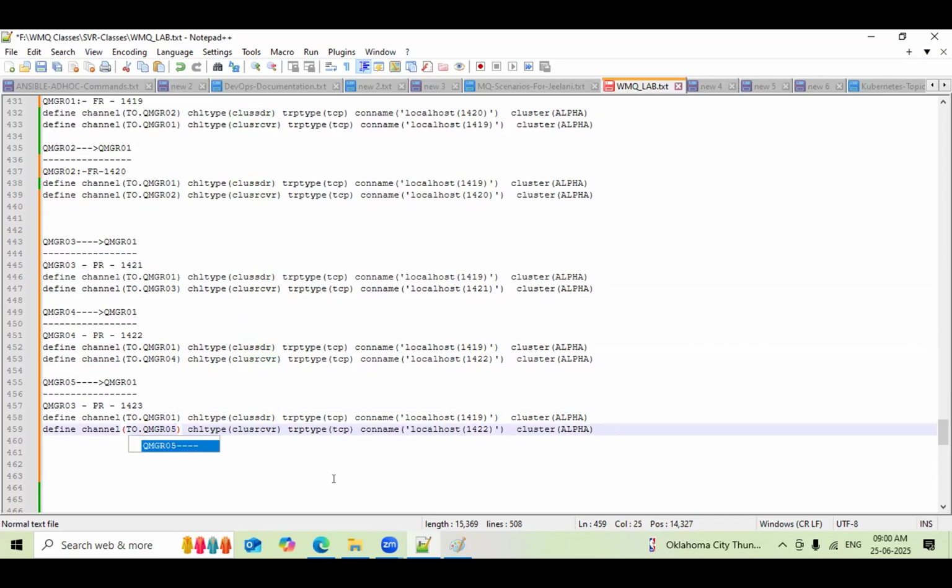This is 05. Port 1423. Clear? Yeah. It is pointing to 01, so no change in the QMGR01 cluster sender. Define channel for QM05 cluster receiver.